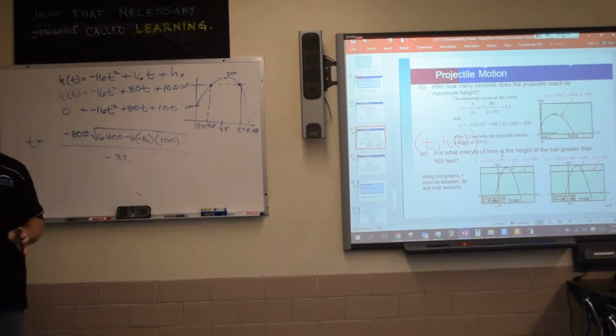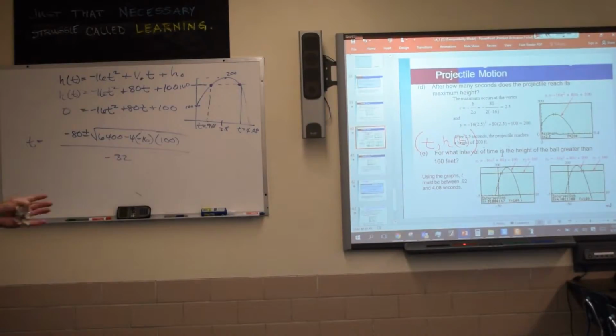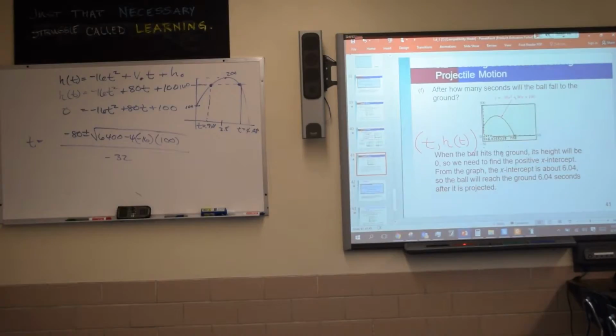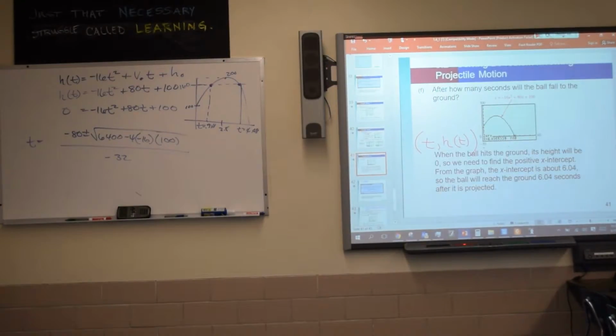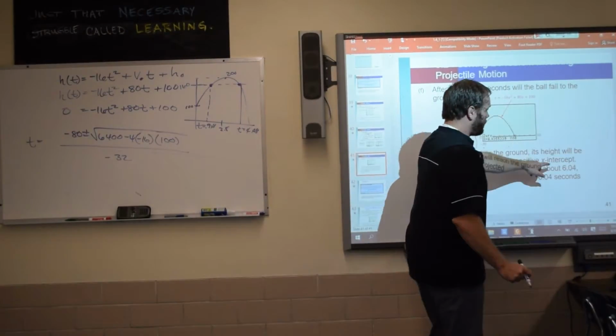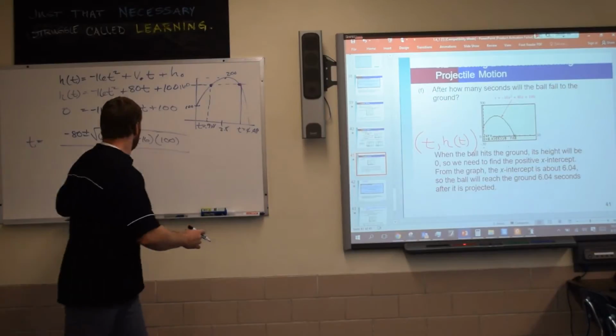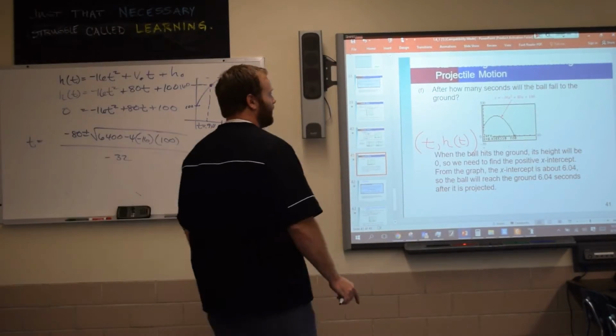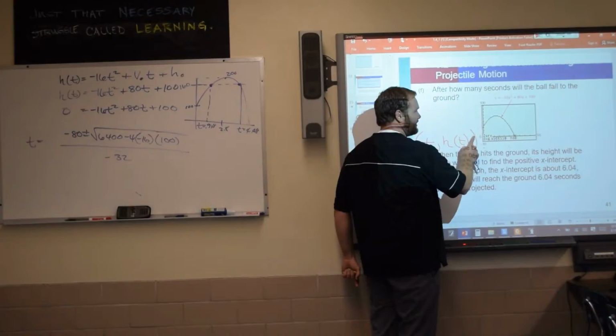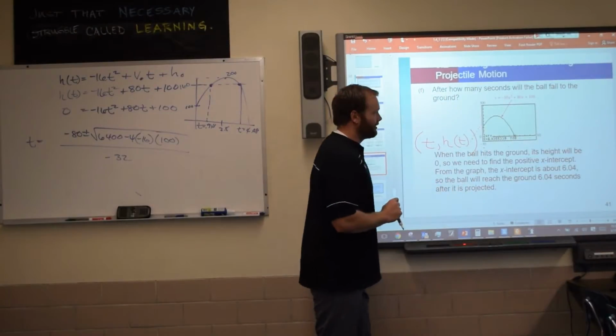Now, one of those time values that they give you back, for the sake of time, I'm going to go to the next slide and see if they actually do this. When we go through and do this, we should get 6.04 for one of these t values. And that makes sense, right? But look at my graph over there. Where does the other t value, this other side of our parabola, cross the t-axis? What type of numbers are there?